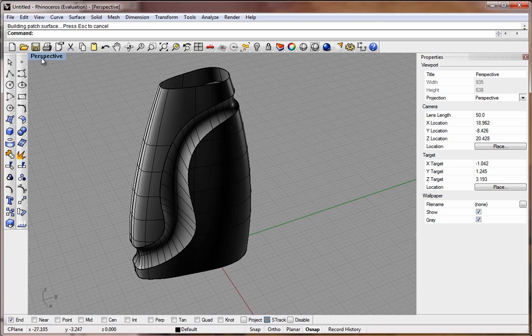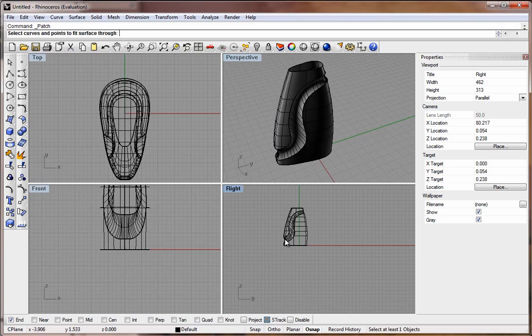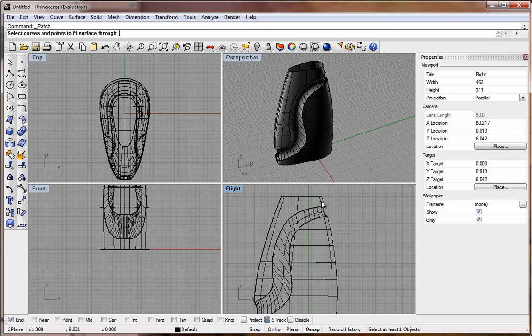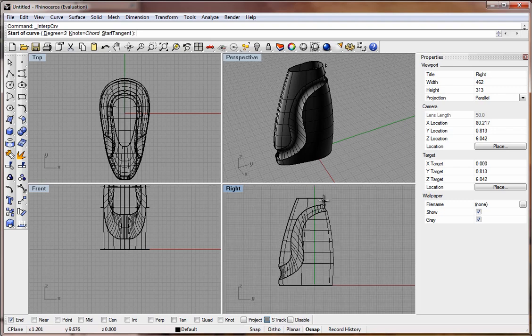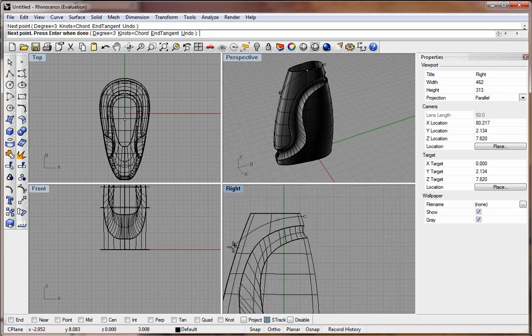Okay, the next thing I'm going to do here, I'm going to go back to the right view orientation and zoom up, and we want to make some interesting shape over the top. So again, we'll use the curve at interpolate points. Come up over here, we can turn off the end option. And right about here, let's click and drag this through and I'm going to try and follow that curvature of that little scallop I have cut out.